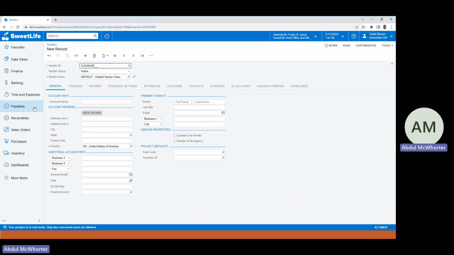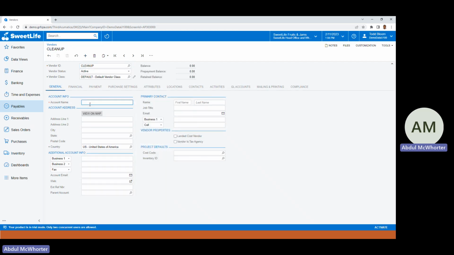And let's see, we got everything specified. And so then we'll come down here under the general tab in the account info portion of the vendor form. We'll also put cleanup as the name that the system will show. And from there, we will save. And that is the first portion of setting up a vendor. Actually, at this point, if we wanted to process anything, we can do it now. The vendor is set up in Acumatica.